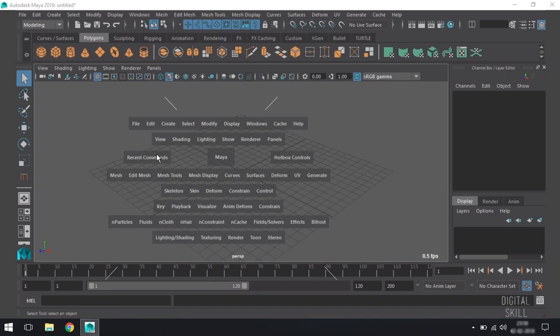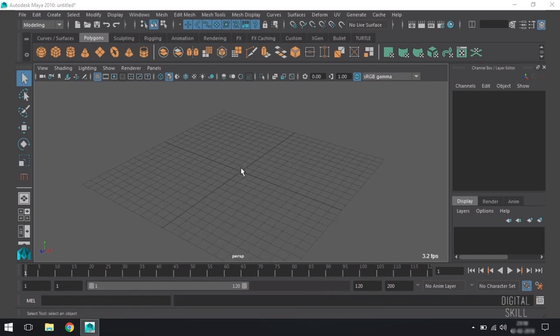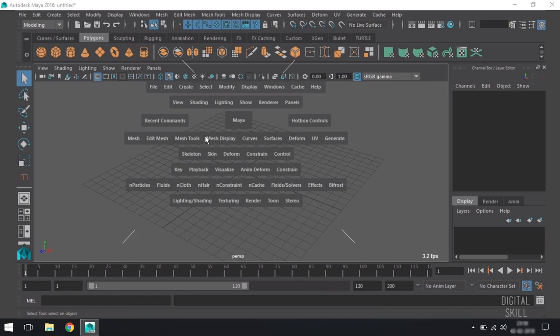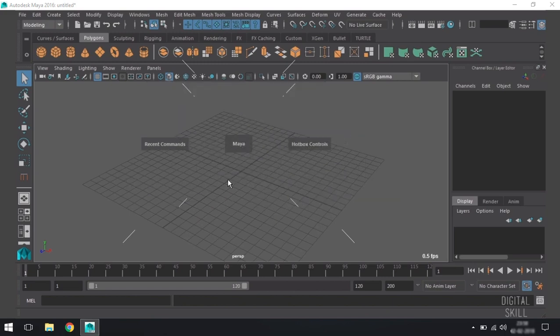For instance, if I wanted to create a particle animation, I could click on Effects and choose Fire. Now I got an error there because we actually need to attach it to something, but you can see how we can go and grab any one of our tools. Now, also inside of the Hotbox here are our most recent commands, which I find really useful, that we can jump back and forth and grab those. And then we also have off to the right, Hotbox controls. So we can hide all, and then that takes away all of those menus, and we can just constantly grab our recent commands or go back to our controls.